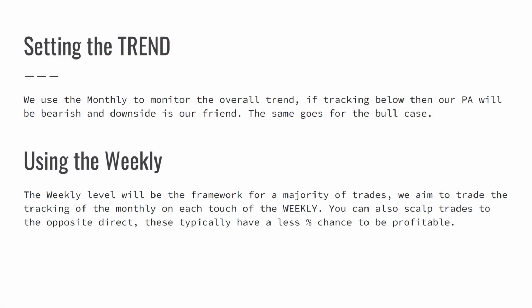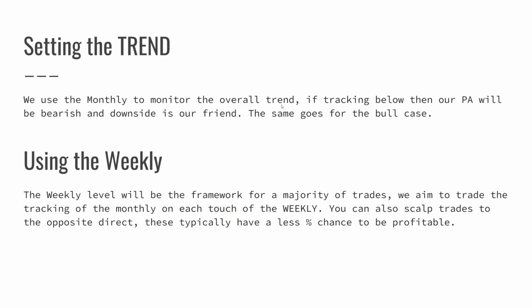All right, so far what we're doing is setting the trend. That is the basic beginning to this with using the monthly. We're using the monthly to monitor the overall trend. If tracking below, then our price action will be bearish and to the downside, and that's going to be our friend. That's the trend that we're going to want to favor with our positions.